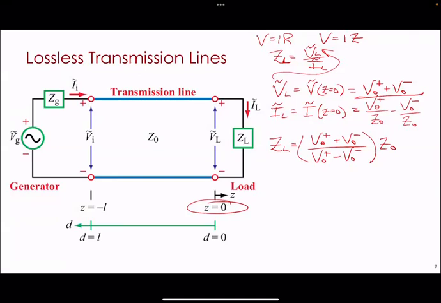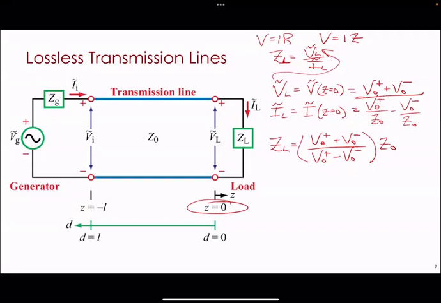Often you know it, but we don't really know much about V0 minus yet. So let's say you wanted to solve this for V0 minus. How would you do it? It wouldn't be that hard. You could multiply through by the Z0, maneuver things to the left and right, get common denominators if you wanted to, then factor out your V0 minus and divide by the rest of the stuff, just the usual stuff.